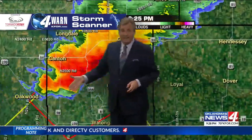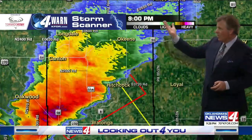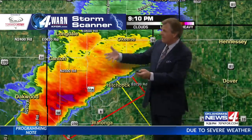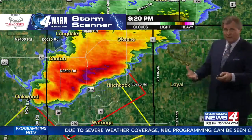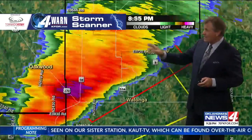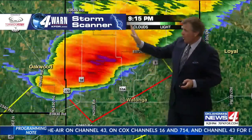Power has been out in Custer City, and power has been out in Thomas, but it is lifting now to the north, and we call that decoupling. The updraft is actually being elevated off of the low-level inflow, which is a definite weakening trend, and that's what's happening on radar right now. So that's very good news. This is no longer a tornado threat. It is lifting. Look how it lifts due north of Roman Nose.